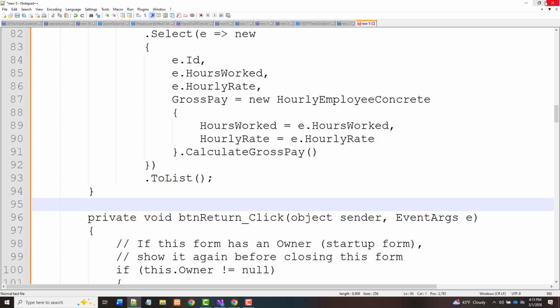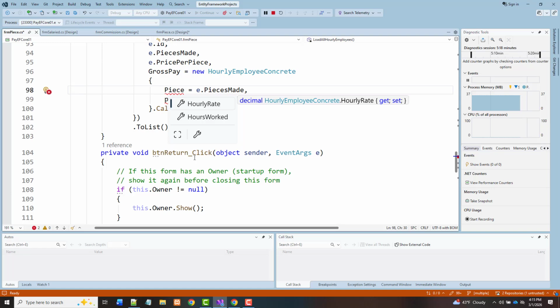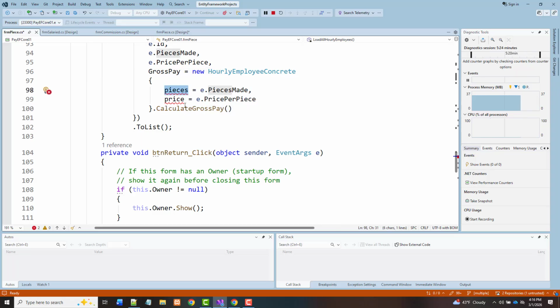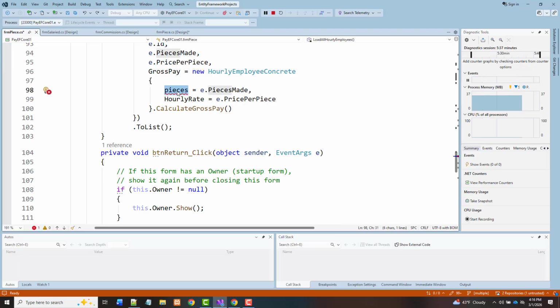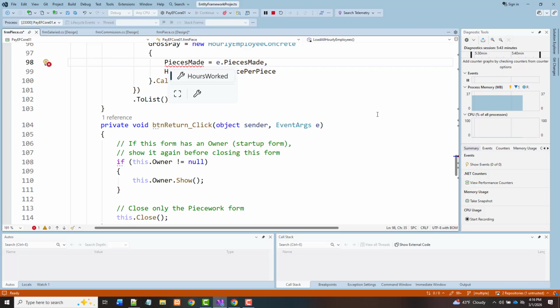I think this is going to be pieces made. Oops. What am I doing here? First of all, I'm in the hourly. This should be pieces made. And this should be price per piece.